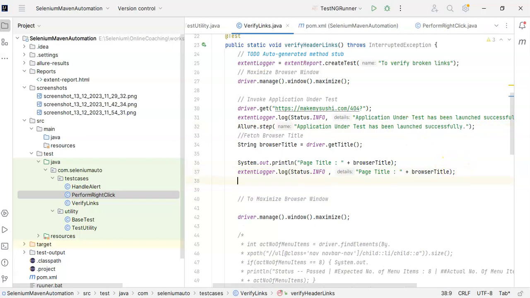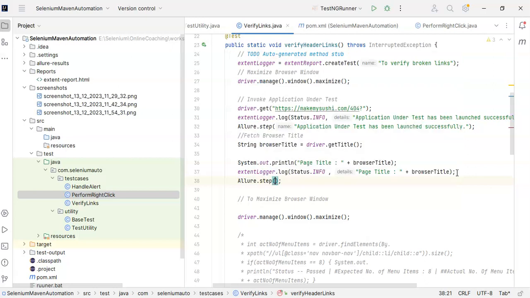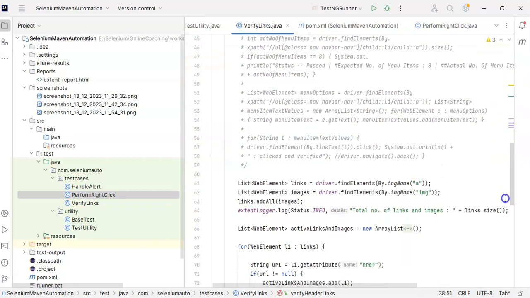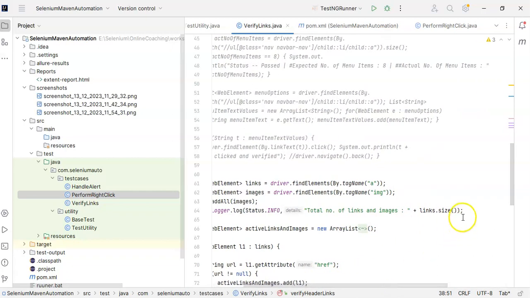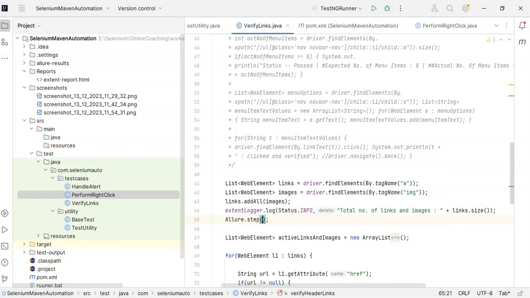Here I'll write Allure.step and copy this statement. Here we are trying to fetch the page title. After that, we are trying to fetch the number of links and images on that particular page. So here also I can mention Allure.step, and I'll give this statement: total number of links and images.